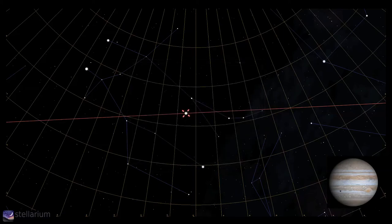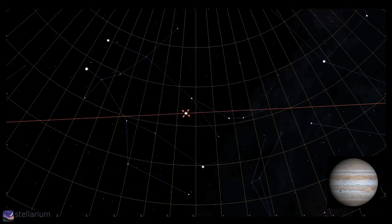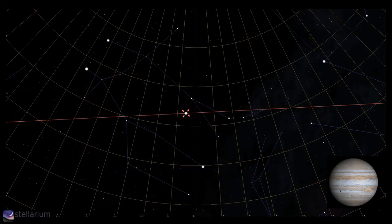With Jupiter being so well presented still, just a month past opposition, an opportunity to image the gas giant can't be missed for any experienced imagers or intrepid observers. If you have a steady telescope mount and a webcam with a nosepiece adapter, such as the 2Cam or the Philips SPC900, or a DSLR camera on video mode and a T-ring adapter to attach it to your scope, these methods will let you record movies onto a laptop that you can run through free specialist software such as Registax or Autostakkert to create super-resolution images revealing Jupiter's moons and the swirling clouds and storms in the planet's upper atmosphere. And don't be fazed by this astro-trickery if you're new to it, because our website at awesomeastronomy.com has loads of simple step-by-step guides to get you started or improve your technique. Just look for tutorials or webcam imaging tutorials on the homepage. This really is an opportunity not to be missed, as Jupiter won't be as high in the sky or as close to Earth as it currently is for the best part of a decade.